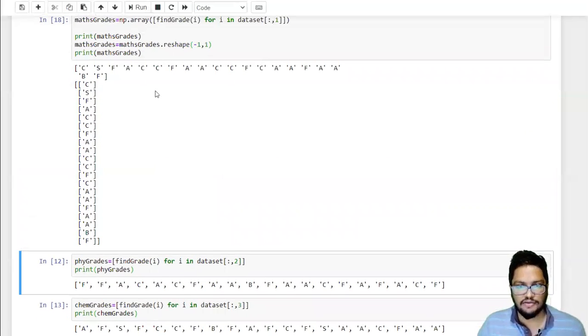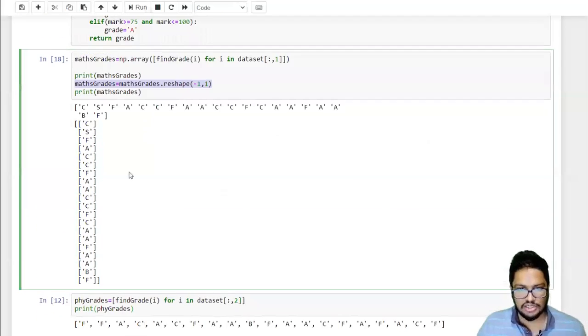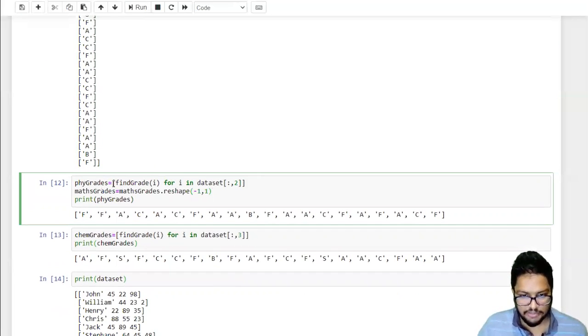So this should be done for everything, right? The same thing should be done here as well. So I will get this like np.array.